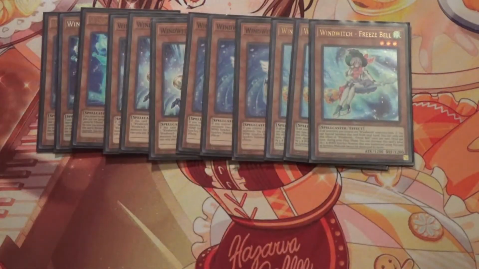Speaking of Freeze Bell, I run 3 Windwitch Freeze Bell. If all monsters you control are Windwitch monsters, you can special summon this card from the hand. So it's kind of like Ice Spell. And once per turn, during your main phase, you can increase this card's level by 1. So you can make it a level 4, which is pretty cool.